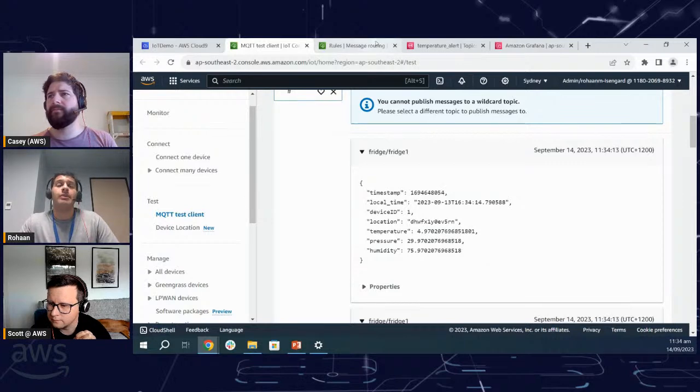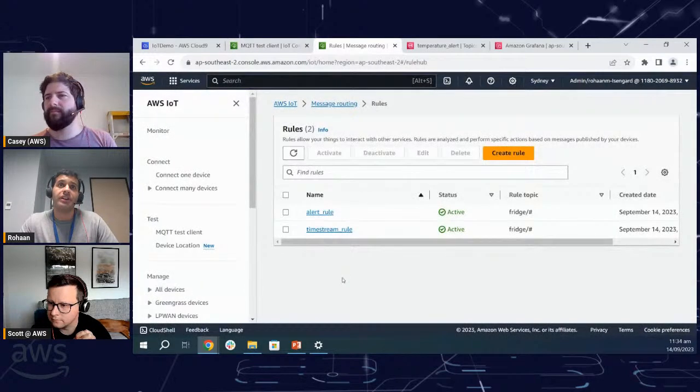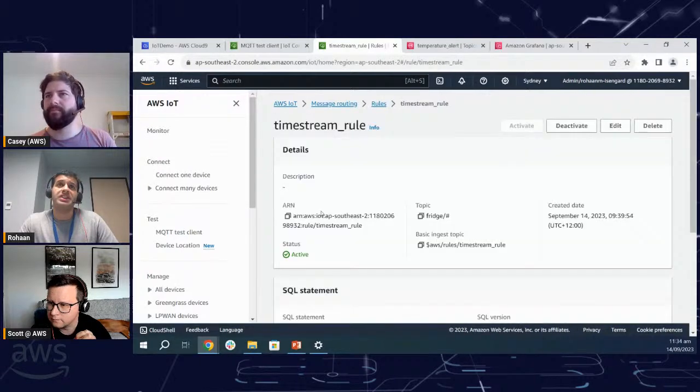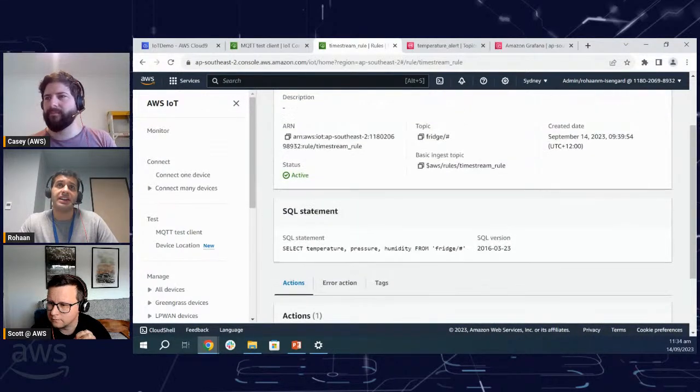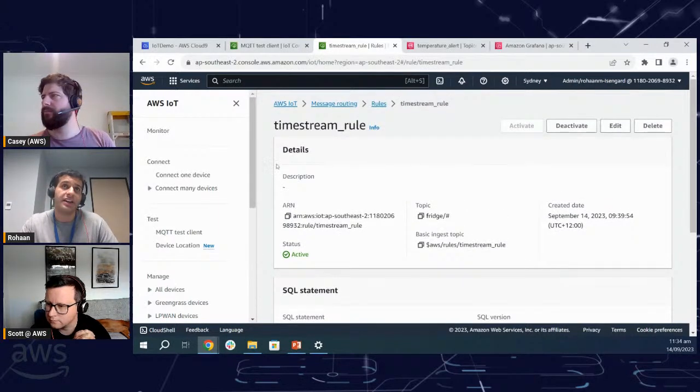And what we want to do then is take these messages and store them somewhere. So if I go into the message routing rules that I've got set up, I've set up a routing rule to take those readings that come in from temperature, pressure, and humidity and store them in Timestream. Timestream, like I mentioned before, is a purpose-built time series database on AWS that we can store our data in, and then visualize the data with a Grafana dashboard off that.